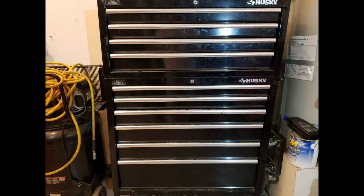Well, it's safe to say I need a new toolbox. I've had this toolbox for a really long time, and it's gotten raggedy over the years from me completely overweighting this thing down and moving from place to place.